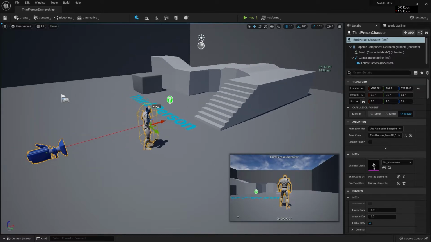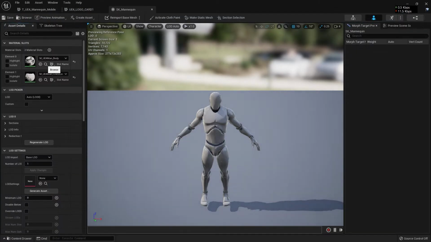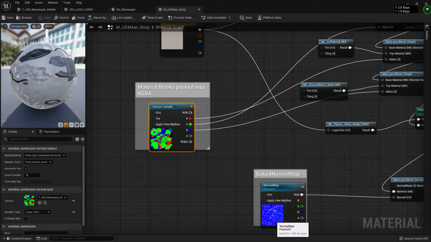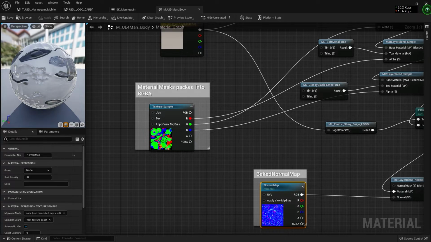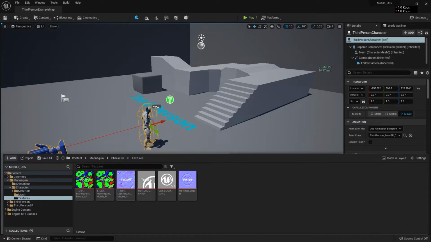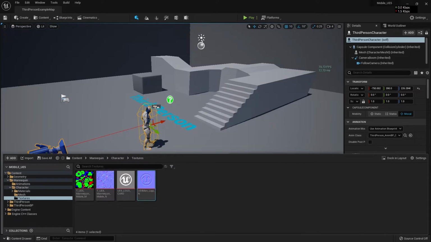So what we'll do now is open our Manicures material. As you can see, these are using these two textures. First of all, we delete the materials or textures we created, and we now have these three.